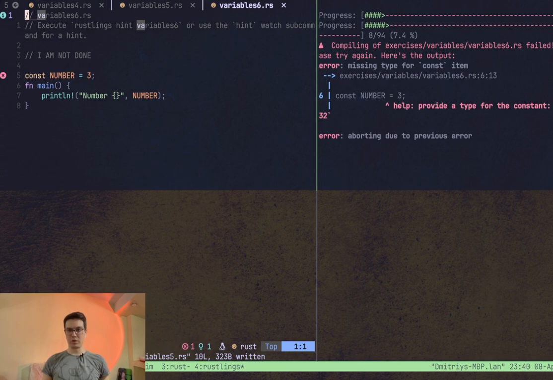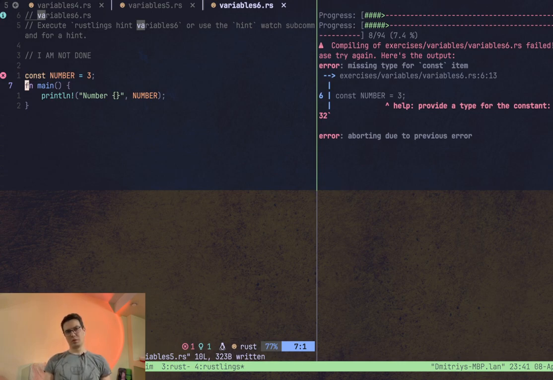Yeah, at least we are good at variables after reading seven chapters. Anyway, so variables 3 has a missing type for the const variable.